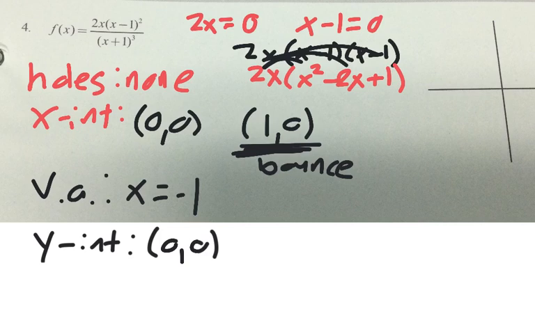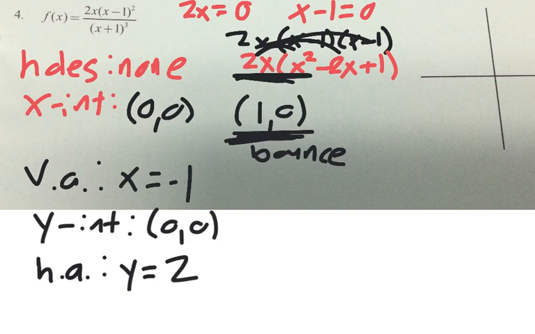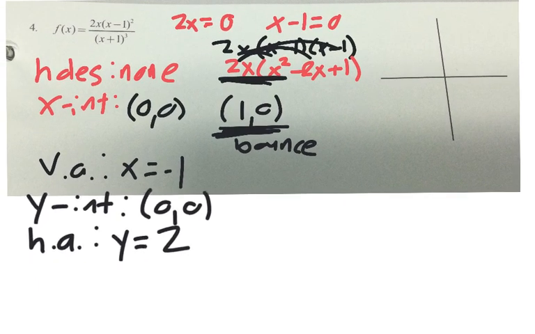Next, I'm checking the degree. So the degree of the numerator is 3. You can kind of see why in this form. If I distribute it again, I would have a 2x cubed as my leading term. And then the denominator is also a degree of 3. So because they have the same degree, I have a horizontal asymptote at y equals a ratio of the leading coefficients. So this time that is 2 over 1, which simplifies to y equals 2. So I've got that done as my horizontal asymptote.